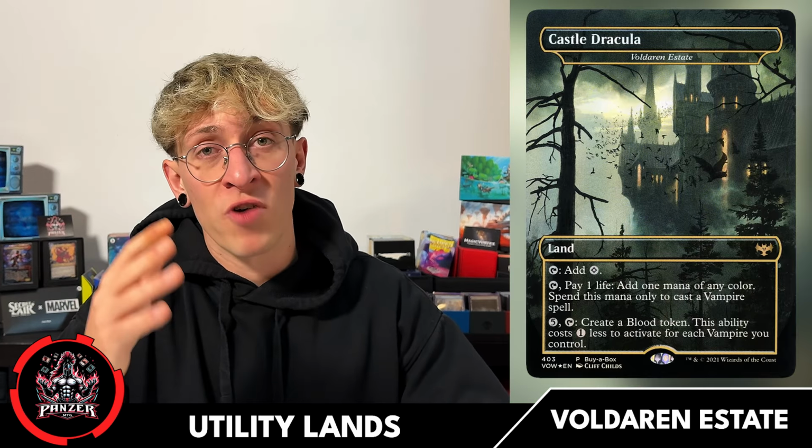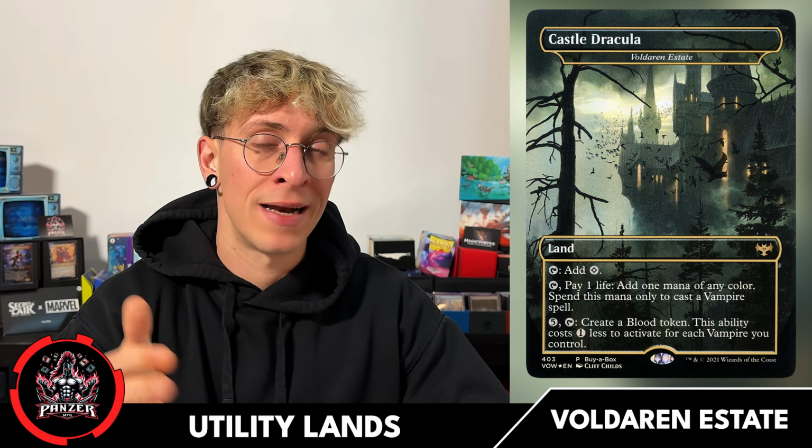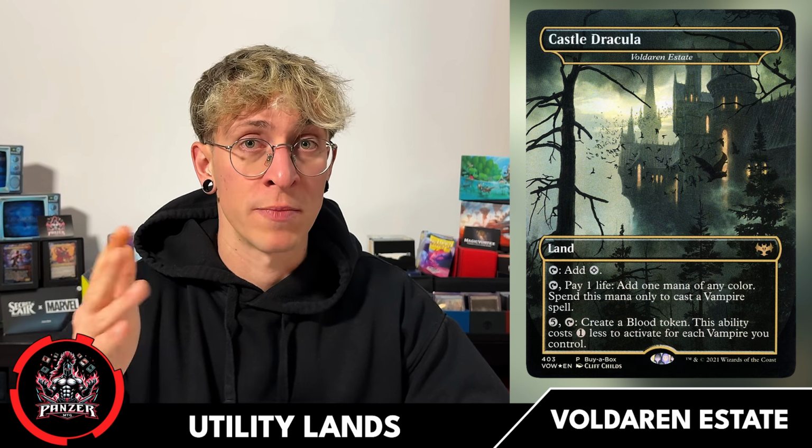The only vampire tribal land that exists is Voldaren Estate. Generates mana. If you pay life, we generate any color to cast a vampire spell, and later on in the game, we get to generate blood tokens. It's not an auto-inclusion in a vampire deck, but it's a really solid card, especially later in the game, really focusing on the grind later in the game and drawing cards with the blood tokens.